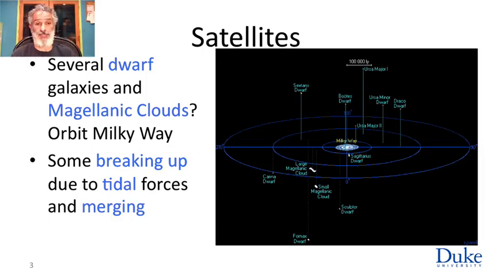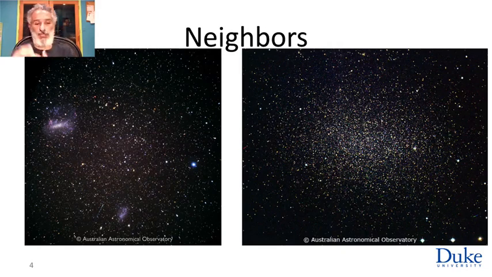In any event, they are certainly currently very near the Milky Way, and we can see, as we'll talk about, the evidence of their tidal interactions with the Milky Way. Some other of these dwarf galaxies are currently in the process of being ripped apart by the tidal forces of the Milky Way, which are breaking them up into rings. The objects in the ring are being slowed down, and eventually these dwarves are merging to some extent with the Milky Way, gobbling up dwarves and growing. This, we'll see, is part of the processes of galactic dynamics, so it pays to at least enjoy a look at two of our neighbors.